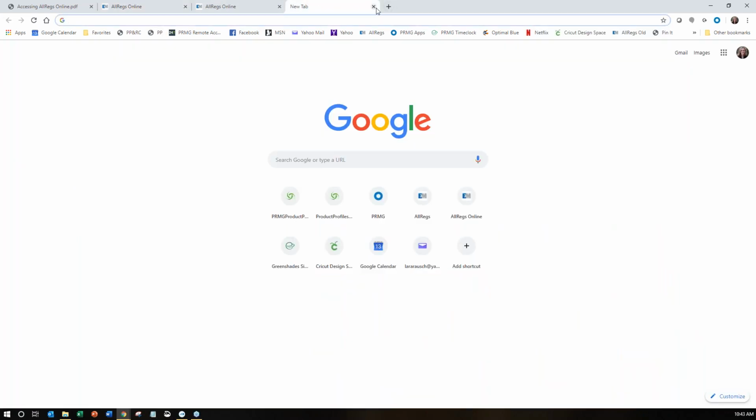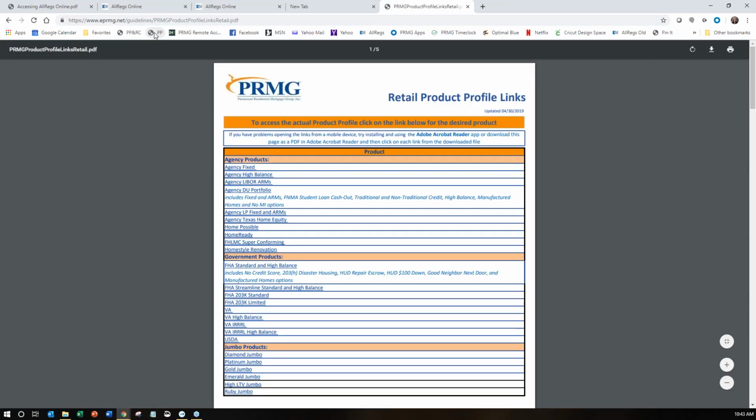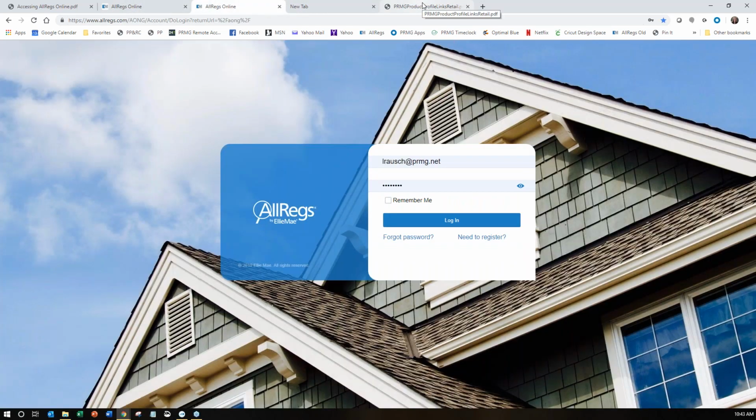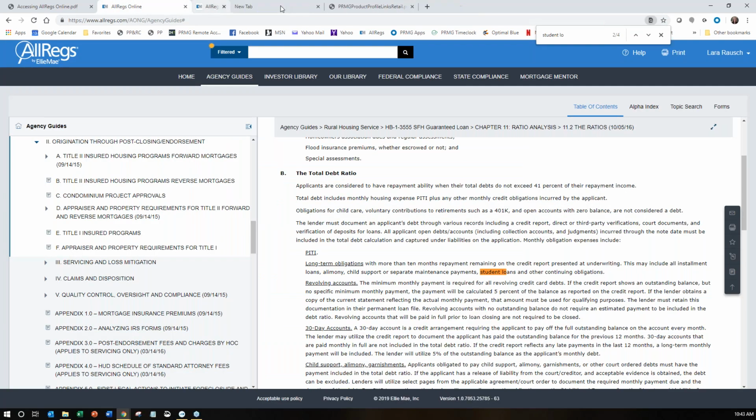Again, you can click the plus, or if you have another tab open that you want to change, you can click the plus. And then, for instance, like I said, I bookmark my product profiles. So I just have my product profiles as a favorite, and I can quickly get to them. And then I can tab from one section to another.